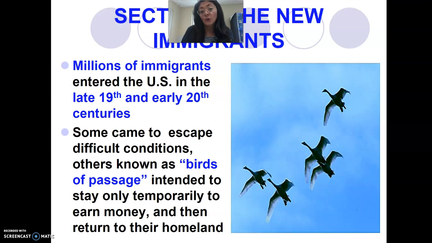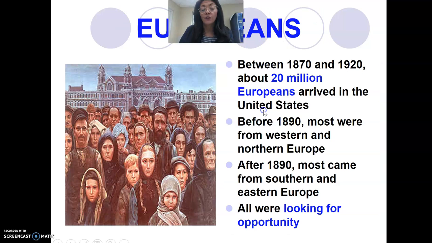There are some 30,000 Chinese that come in between the Chinese Exclusion Act in 1882 and the gold rush in 1849. Once that gold rush kind of dwindles out, many Chinese American laborers will join mining pursuits. Some will help build the Transcontinental Railroad and other rail lines out west. So Chinese immigrants are coming onto the West Coast for the most part, and European immigrants are entering into the United States on the East Coast.